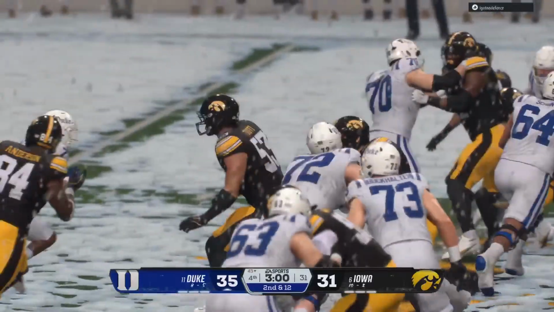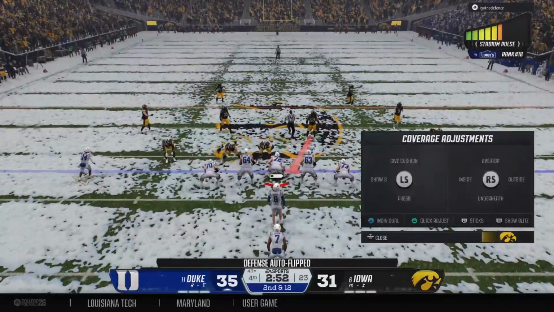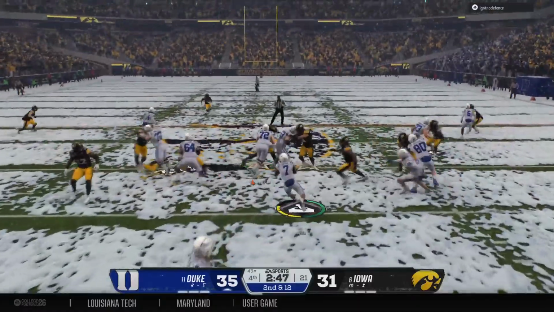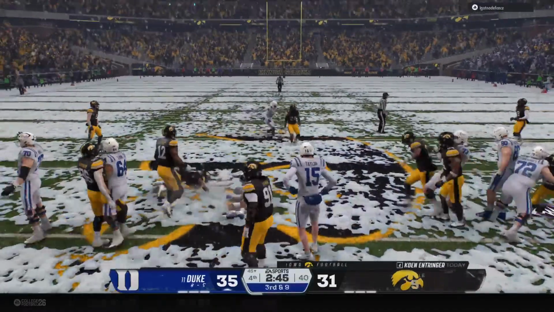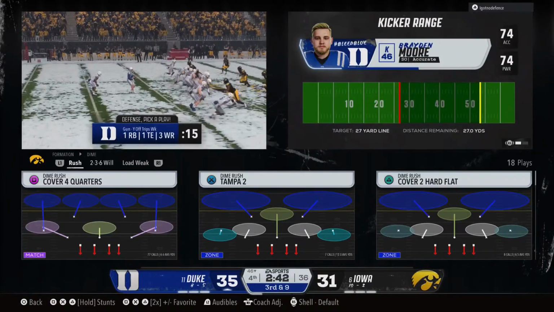Talking about quickness, that play is absolutely blown up in no time. Chris, I don't know if that's a misassignment by the offensive lineman or just really good instincts by the defender, but that play is blown up right at the snap. And they'll bring him down after just a short pickup.